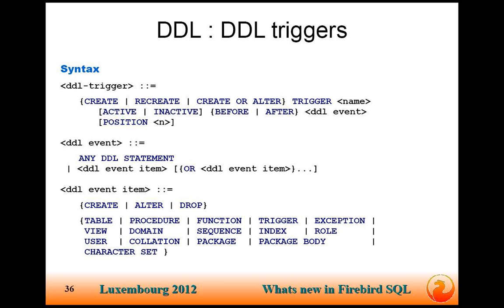So this is a usual trigger, but it fires not when a record is inserted into some table, but when some DDL event happens in the database. You can specify a trigger for any DDL statement, or you can specify a set of events you want to track in this trigger.